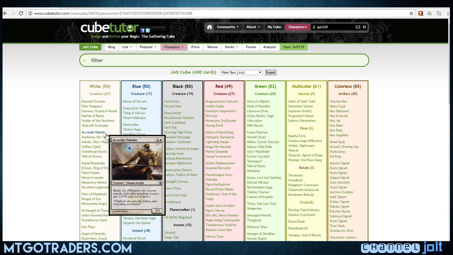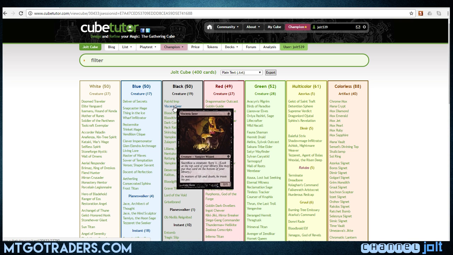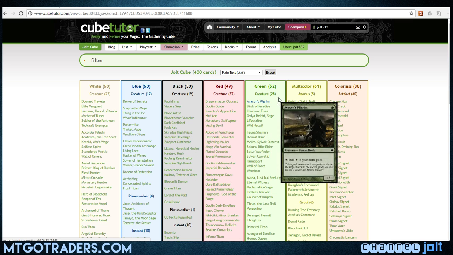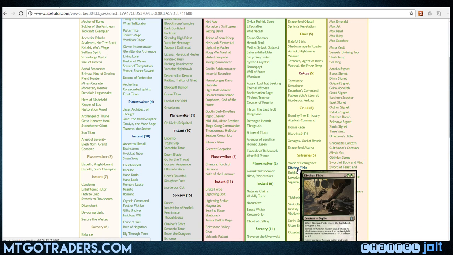Some of the other creatures in there, we also have Anafenza, the Kin-Tree Spirit. So whenever another non-token creature enters the battlefield, bolster 1. What you can do with Anafenza, and this is one of the unique things about Cube, is the way I've set my Cube up, we have Anafenza in here, but I also have a sack outlet in Viscera Seer. And if you come over here, I think it's under Selesnya, we have Kitchen Finks. Kitchen Finks has Persist, so whenever a creature dies, it comes back to the battlefield with a -1/-1 counter on it.